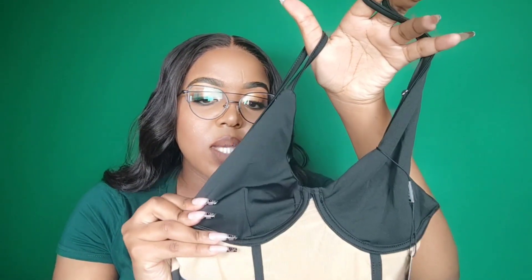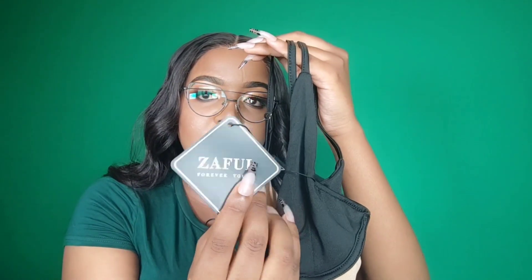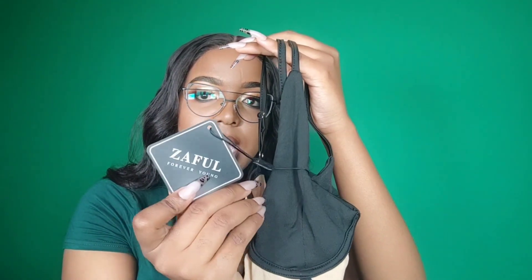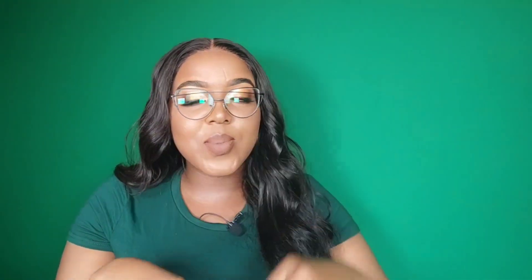This part by the cups does not have any underwire. So if you wanted this dress to give you support — I am a 36G cup — this is not going to be supportive. They do have adjustable straps at the back. Zafo items come with a little Zafo tag as well, which is really nice. This is literally the international dress of the year. Let's go and try it on.